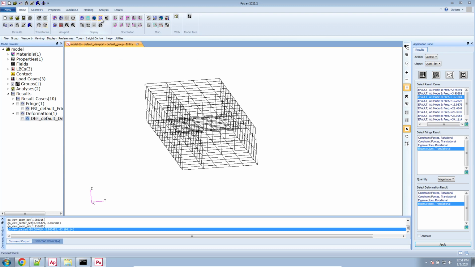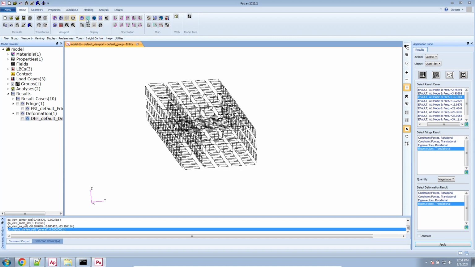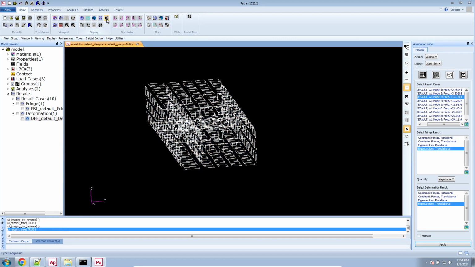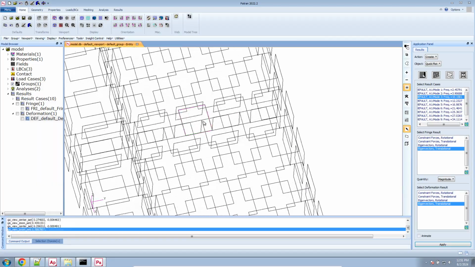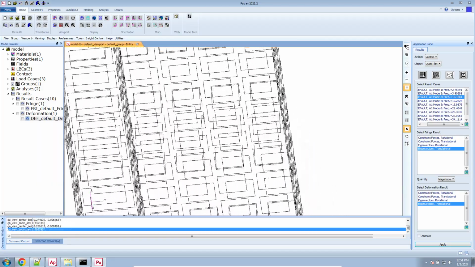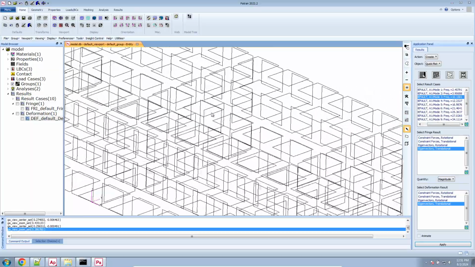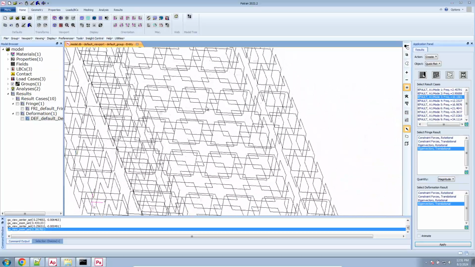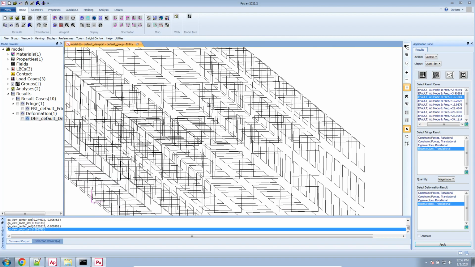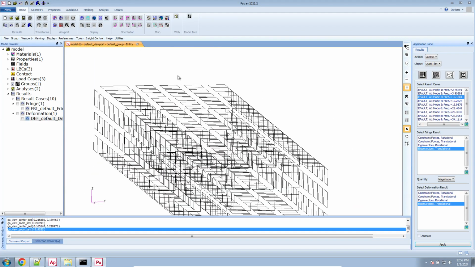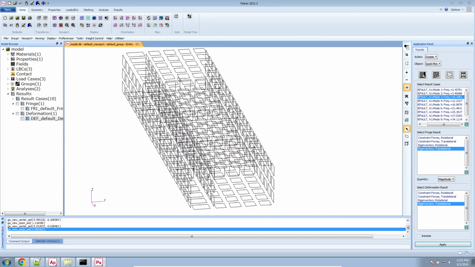So right now, if we go to the Home tab and we click on this button, Element Shrink, let me go ahead and change the background color. This will have to do. If we look at this different way of looking at the finite element model, you can see we only have 2D elements. There are no beam elements currently defined, so we have to add some beam elements. How do we do that? I'm going to show you two options.